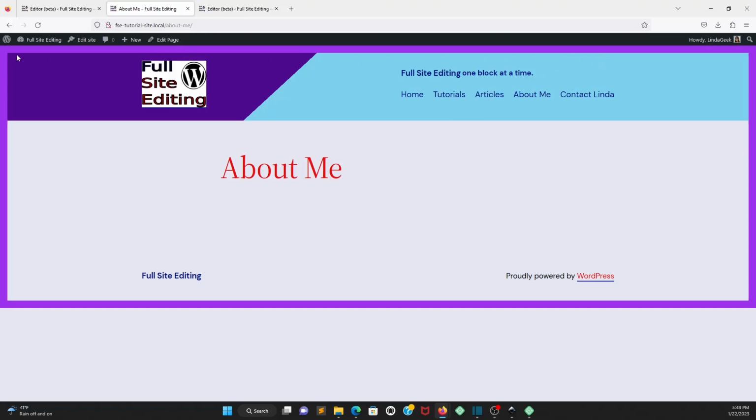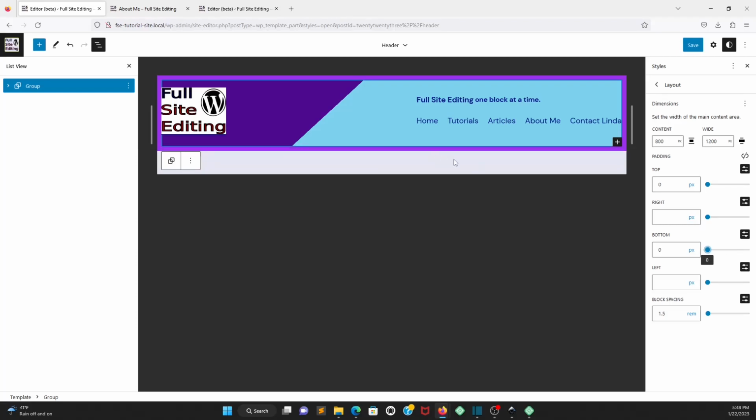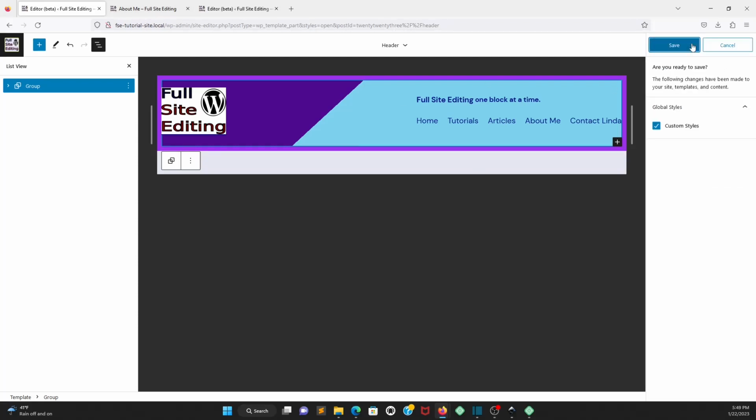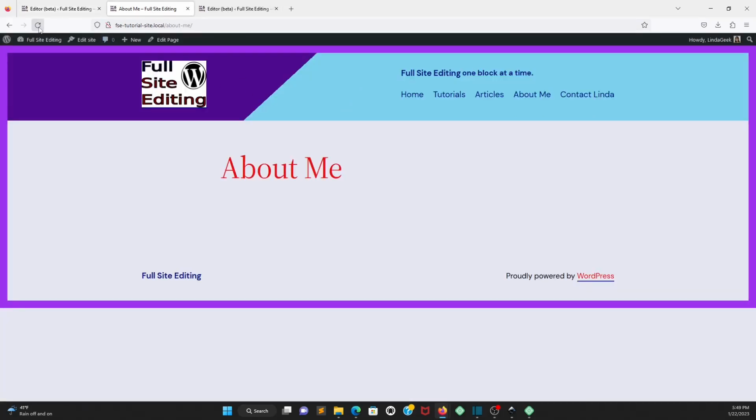Now, we're going to get rid of this border that I put in a while ago, but for now, it's showing you that the space is gone. Now, I want to get rid of the spacing here on the bottom, so I'm going to click, open, close, and there the spacing is gone. So now I can hit save again, and when I refresh, you can't see it, but the space is gone. The space has been taken out.